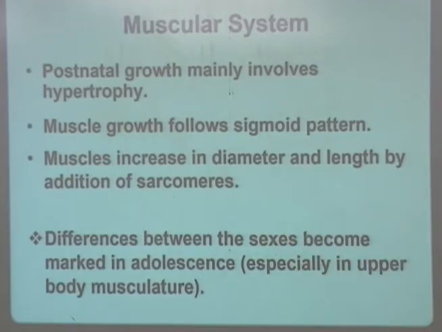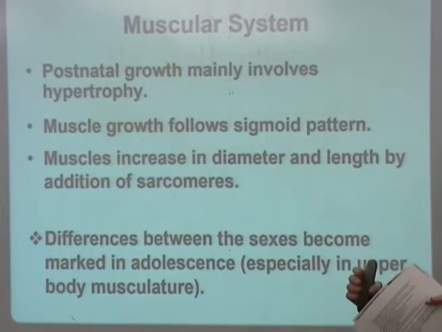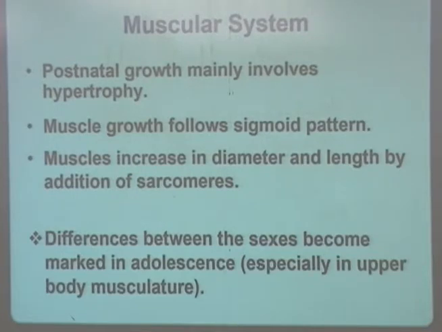But remember, after that peak height velocity, we've got quite a period of time before we start to see an increase in muscle. So I've got a period of time where skills that I might have been very good at 10 or 11 suddenly maybe get a bit fluffy and hazy as I'm 12 and 13, 14, until my muscle mass catches up with the extra skeleton I've got to move around. Because that skeleton is heavy. Okay, bones are heavy, hopefully.